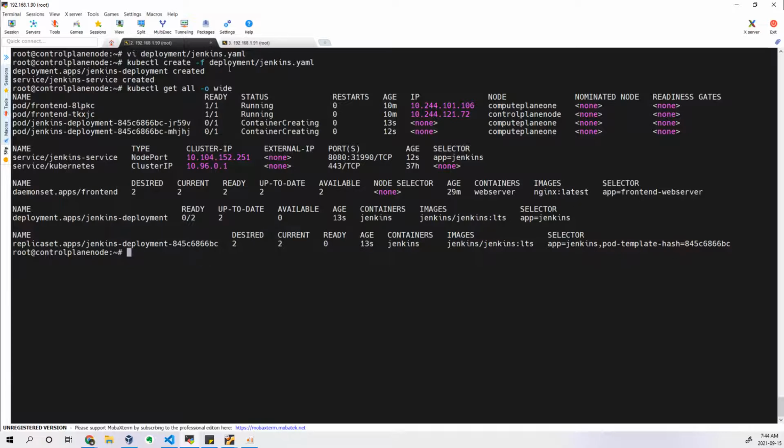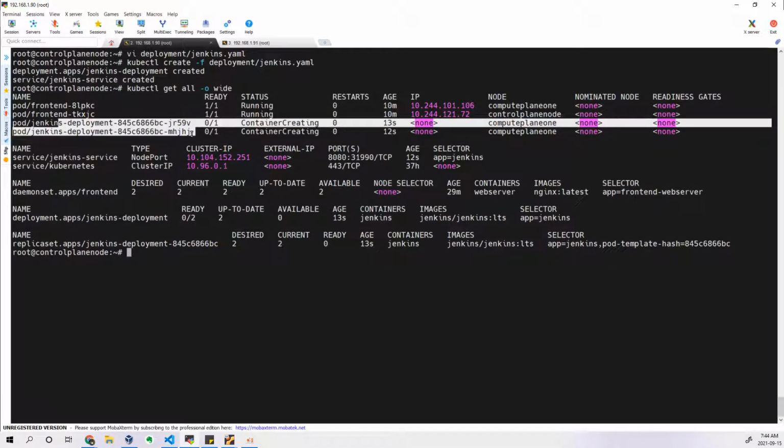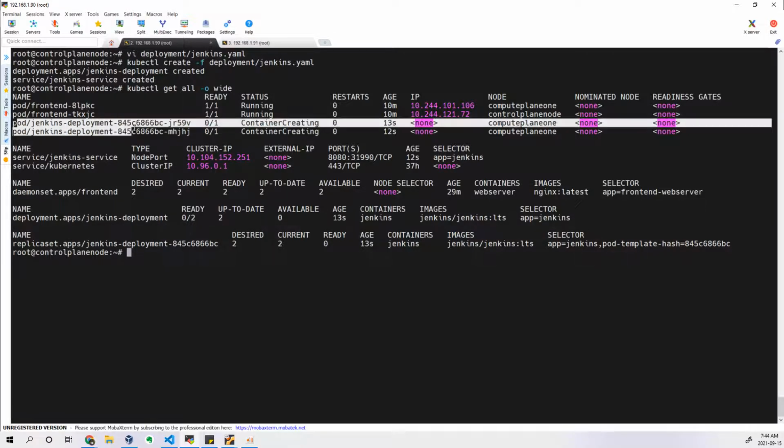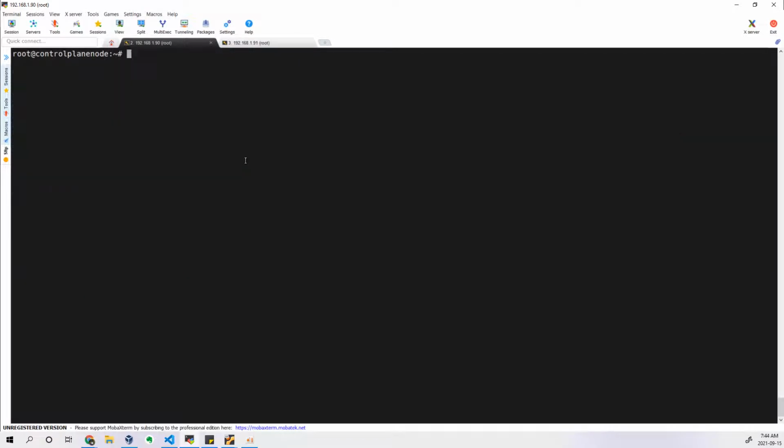It works with any node IP. It doesn't matter whether it is a control plane or compute plane, or whether the pod is running on that particular node. No, it will open this particular port number on each and every node. NodePort behavior is like that. Both the pods are launched on the compute node. I already told you the default behavior is that it will not launch Jenkins or any application on the control plane node. If you want that, like what you did in your Daemonset YAML file, adding a toleration, you also need to add the toleration for this particular deployment object as well. That's okay, we are not bothered about it right now.